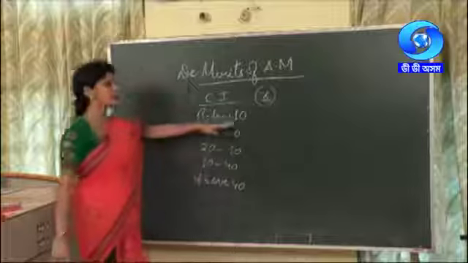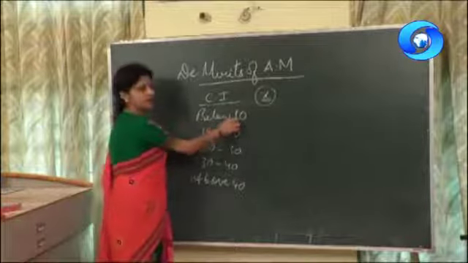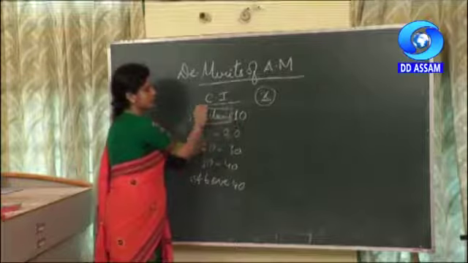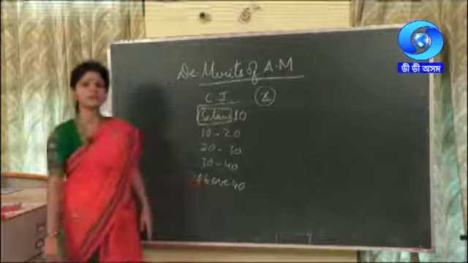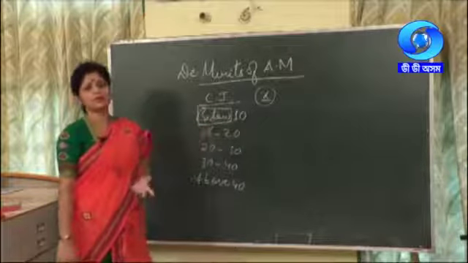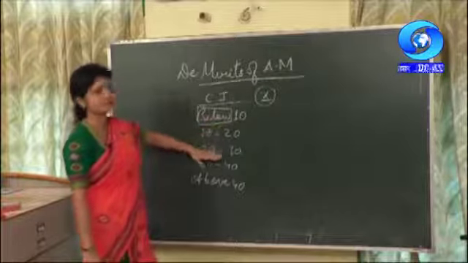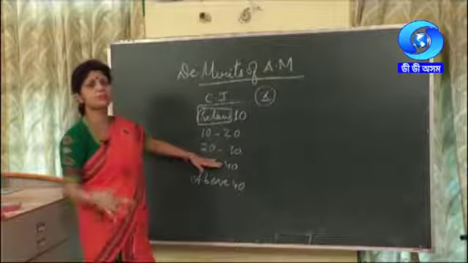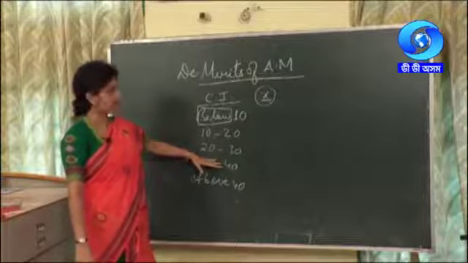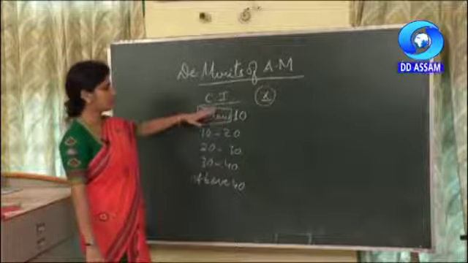Mid value is lower limit plus upper limit divided by 2. Upper limit is 10, no doubt. What is the lower limit? Below 10? Is it 9? Is it 0? Is it 5? So it becomes very difficult. Usually, for practical purposes, we take it to be equal to the other given classes, but that is just a practical solution. Mathematically speaking, it is difficult to find arithmetic mean.